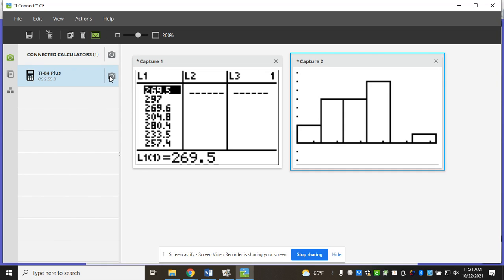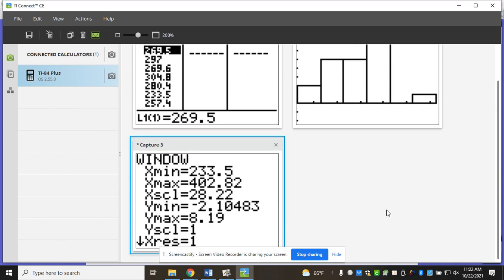This is more along the lines of where I think it's really beneficial to understand how to manipulate the graph in your calculator. Because we are trying to make it generally look what? Kind of normal. We want to make sure it doesn't look bad. That to me doesn't look great. So I would rather see, if you don't know how to do it in the calculator, then that seems like a lot of work. So what do I do to change this? What's the first button I click? Window. And it gives me these options.